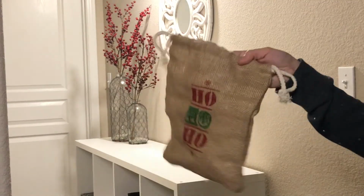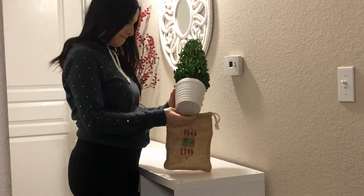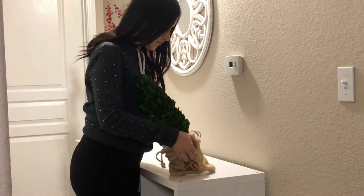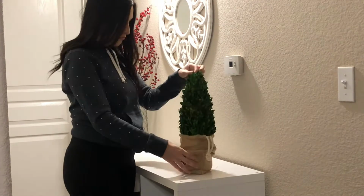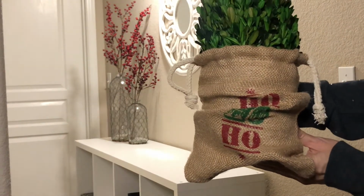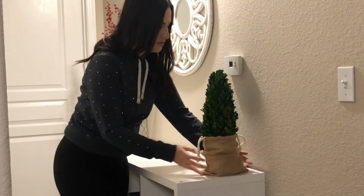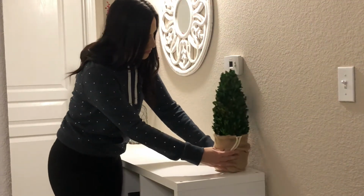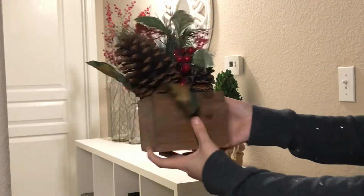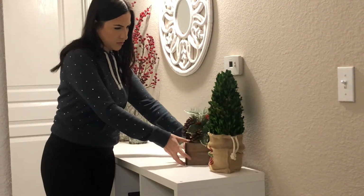Alright, so next I'll be using this potato sack and this little plant that I already had. I'm going to put my plant inside of this potato sack to just dress it up. I think it looks so cute. I'm not really into the rustic look, but I wanted to create a little rustic area. This plant right here I picked up at Ross a few years ago for only 50 cents. It was on clearance and I thought it was so pretty.